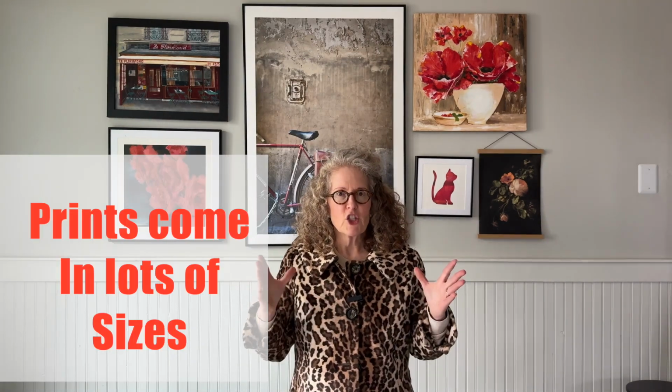And when I'm selecting my pieces, if I don't already have them, I like to try them out together on a mood board. And I have a tutorial here on how to set up a mood board in Canva, but that is the perfect tool for seeing if artwork goes together. And a lot of the artwork that you're going to find is scalable, so you can change the size to see how it looks. Some of the places that I like to shop for art are Etsy. I've got several of these pieces from Etsy.